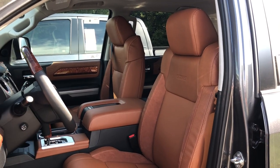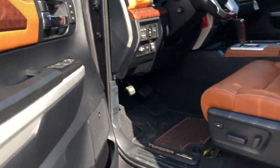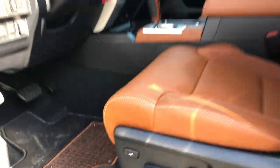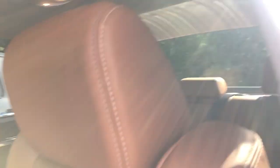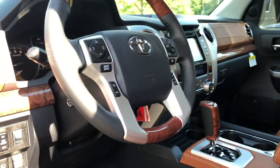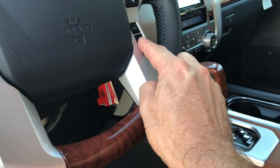This is the front view of the 1794 interior. You'll see the ultra suede inserts, the brown western feel with wood grain accents, the chrome Tundra accent as you get in, and the specific 1794 floor mats. It has memory seats for driver one and driver two. The steering wheel controls are easy to use — there are voice commands, Bluetooth pickup and hang up, radio controls, radar cruise control, and lane departure alert.